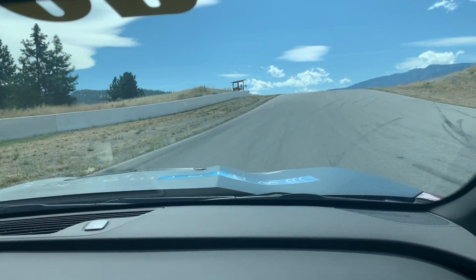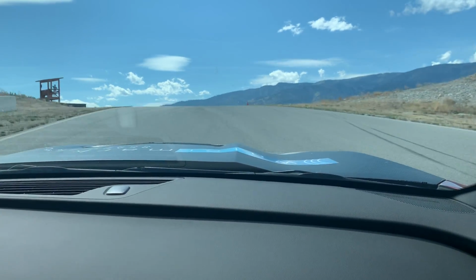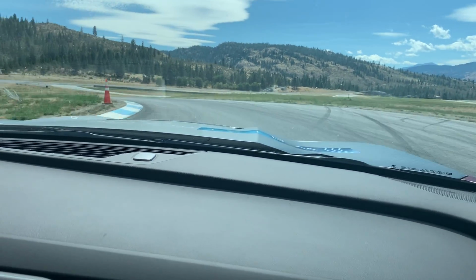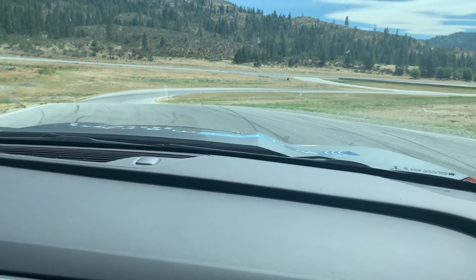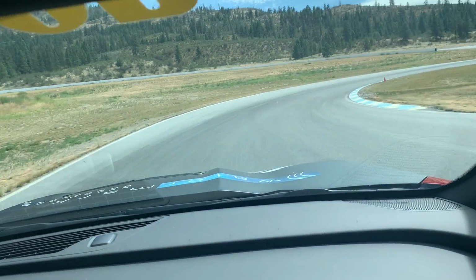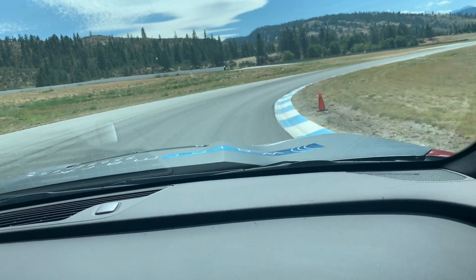All the road on the left here, then bring it back over to the right as we come up the hill. We're going to tap the brake, turn again towards the apex of turn 9, and then middle of the road, exiting turn 9, back to the left, and a quick transition from left to right as we approach turn 10.